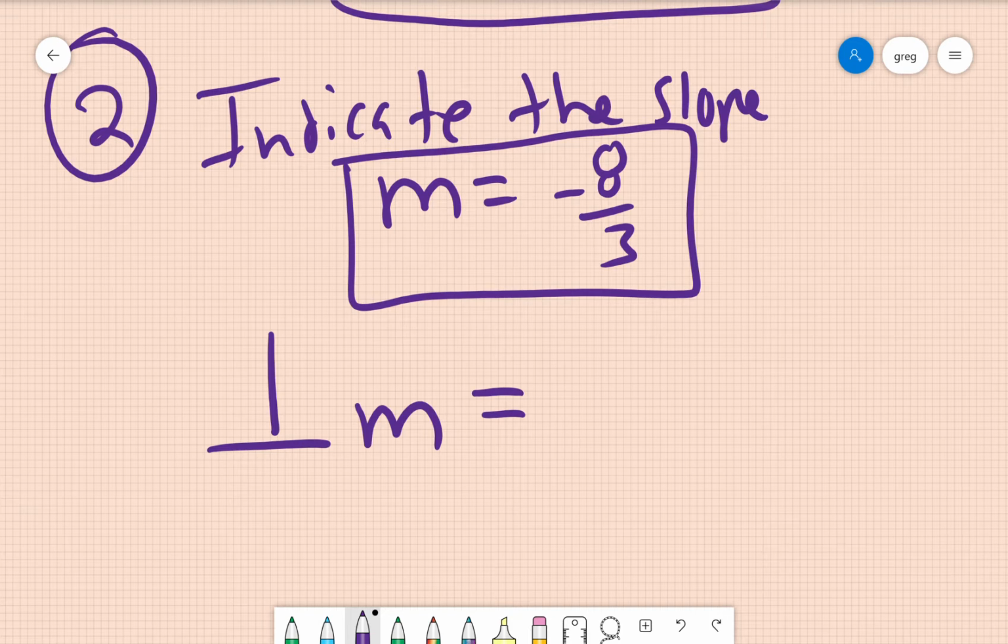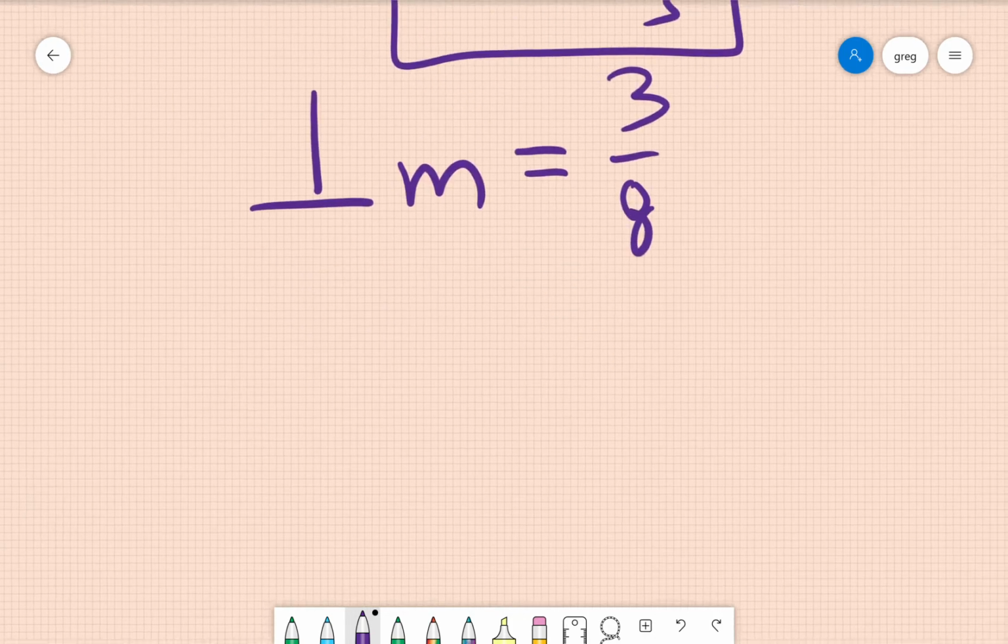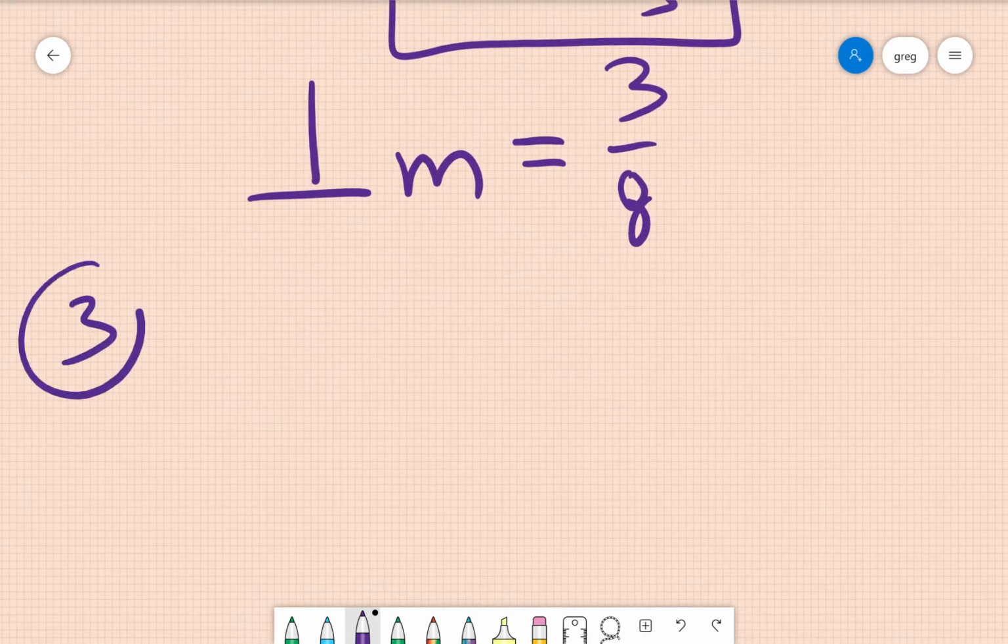I like sauces. Hey, so what's the perpendicular slope? What should it be? All of you, what is it? 3/8. Is it positive or negative? Positive. Right, because we have to find the opposite sign here. So 3/8 is going to be our perpendicular slope. Now do the same exact thing we just did for the last problem, right? Put the ordered pair. What's the ordered pair for this problem? What is it?